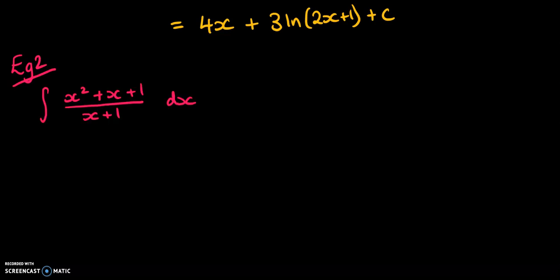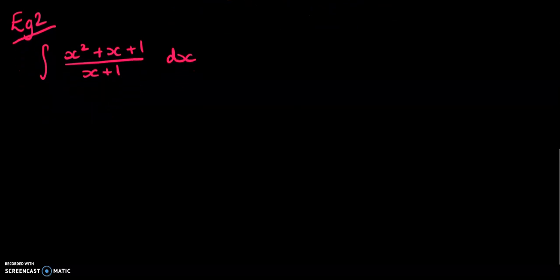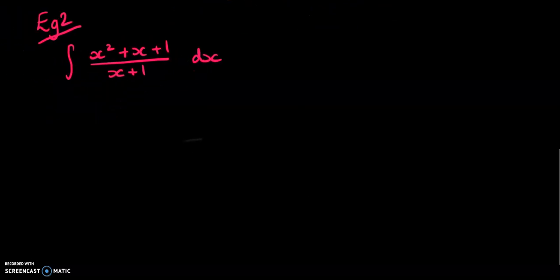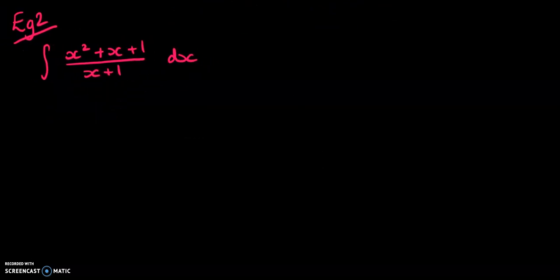Okay, so here we have a fraction that we are trying to integrate. And we do the same as what we did in the last example where we start off by trying to split this up into other bits. So begin by looking at what is your denominator and how do you adjust it to make that first term. So if we started with x plus 1 at the top here, to make our first term of x squared, we would need to multiply that by x. Now if we multiply that out, x times x plus 1 would equal x squared plus x.